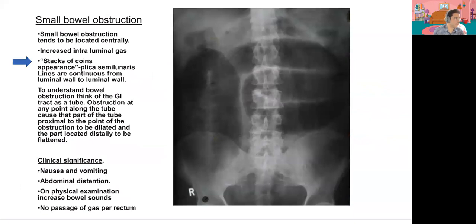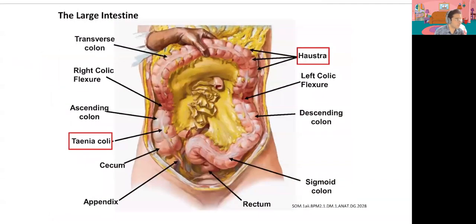Small bowel obstruction, buzzword, stacked coins, all you need to know. Here, it gets a little weird. You might see a little bit of increased peristalsis, but it's harder to distinguish that. Don't trip. If you see stacked coin appearances or this radiograph image, which they directly threw on our exam, that's what we got.